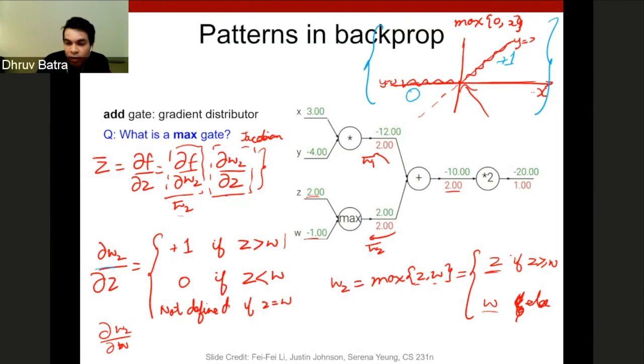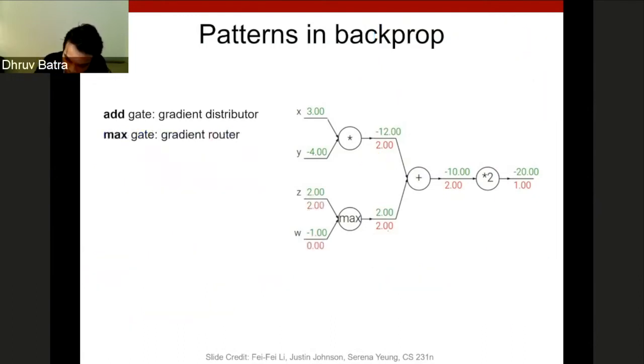Okay, so that's how we're defining this. So what we've done is taken this 2, we've multiplied it by 1 so that Z bar is 1 here, and we've taken that and multiplied by 0 because that's how the if-else statements would work out. And so therefore we've computed this.